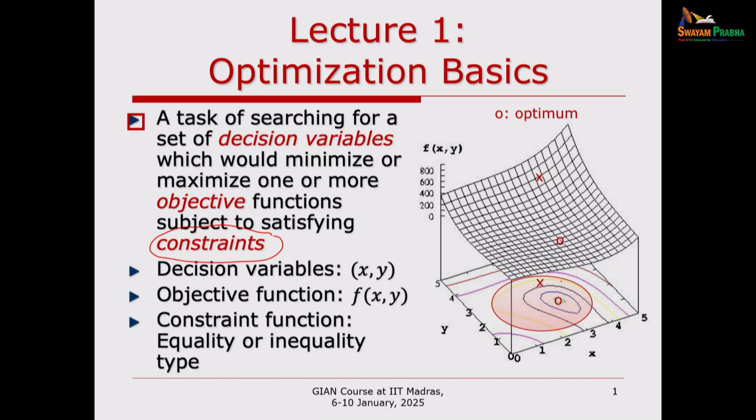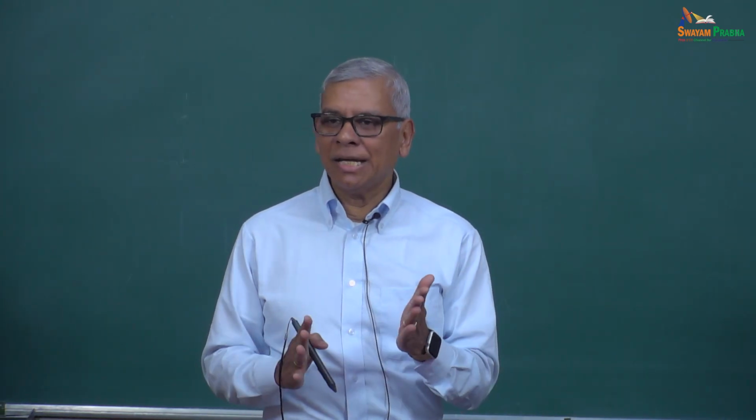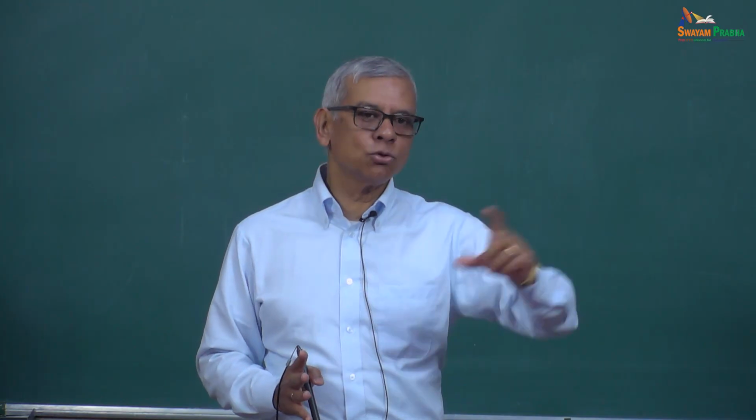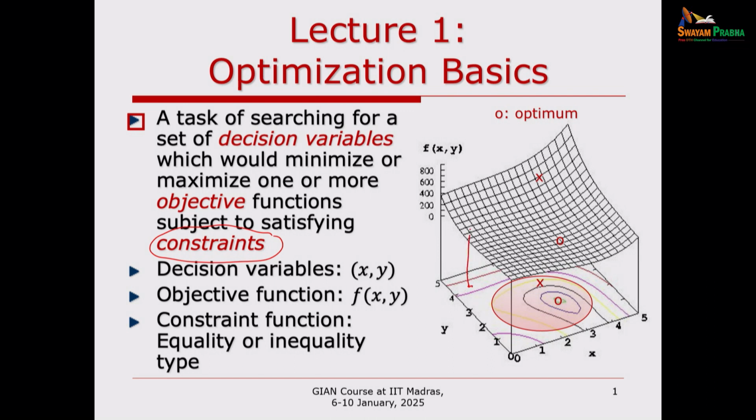This constraint says anything that is inside this ellipse is feasible. That means outside this it violates some basic principle, maybe some physics, maybe parts will foul with each other if you make one thing too big. So this is not allowed. If I take a point here, I can compute the function value, the cost, but it's of no interest to me because I cannot manufacture it. It's going to fail. But anything I do here is not going to fail because it satisfies the constraint or set of constraints. If you have multiple constraints, the common area that satisfies all the constraints is called the feasible space.